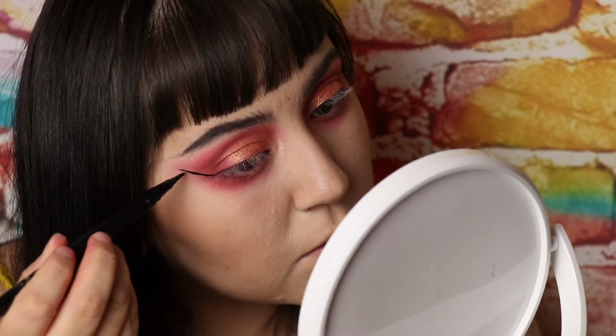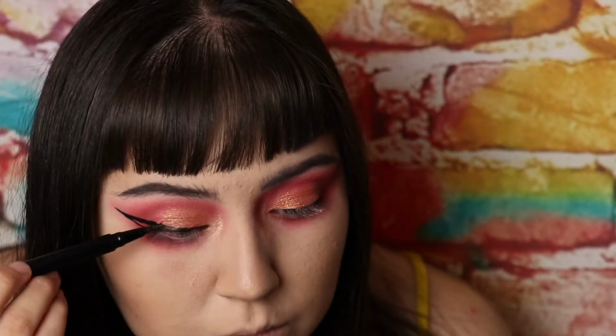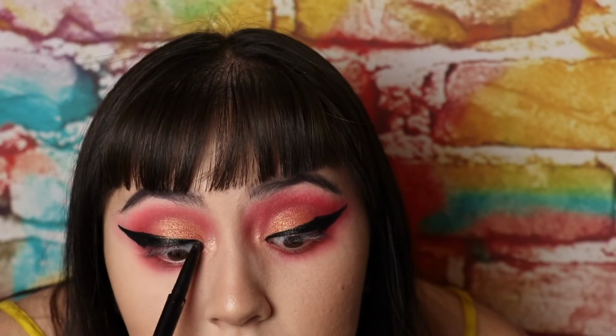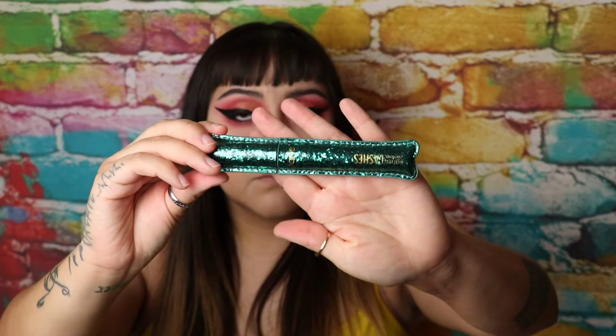Now I'm going to use my Tarte liner to do a huge, huge wing. I'm just going to do the other side real quick. So now I'm going to tight line with the other side really quick here and the bottom. So I went ahead and curled my lashes, and I used my Lights Camera Lashes Mascara by Tarte. But I'm going to use this and my Anastasia Dip Brow in the shade Ash Brown. I'm just going to put some freckles.